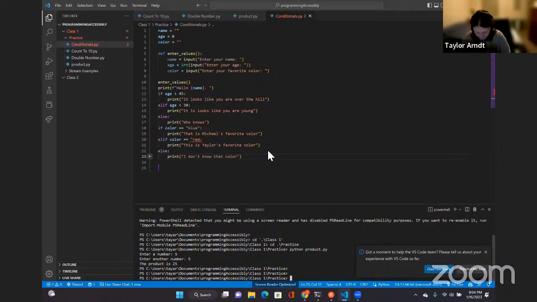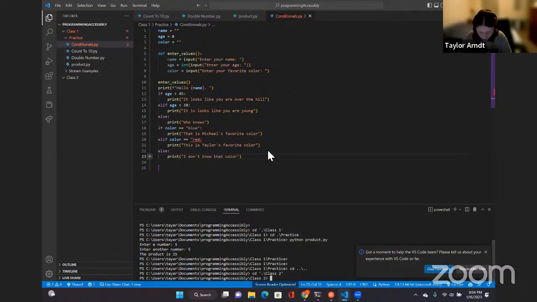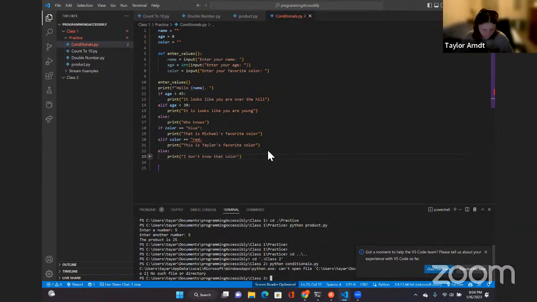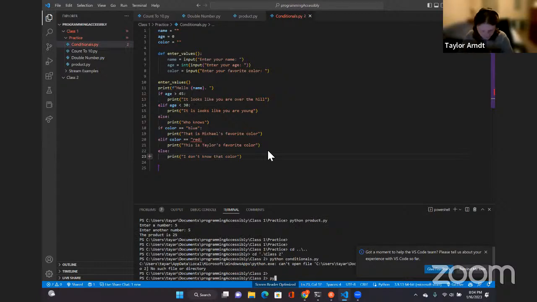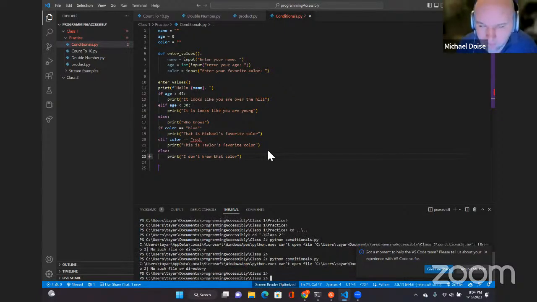We navigate with cd into the programming accessibly folder, then class 2, and try to run python conditionals.py. I don't think you put it in the right folder. Oh no, really?